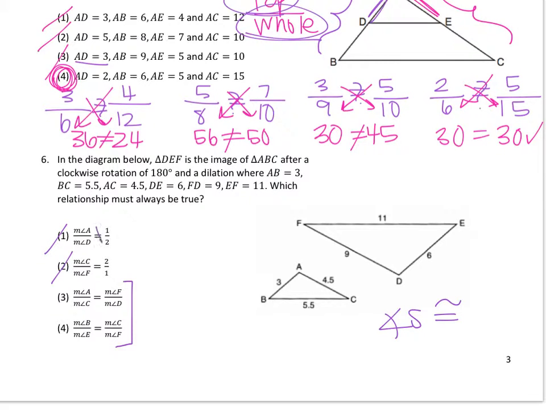It's telling us that if we were to cross multiply, 2 times the measure of angle A is equal to the measure of angle D, meaning that angle A is half the measure of angle D. Not true. They're congruent. Okay, so now we're checking the other ones. We could cross multiply these, but it would get a little bit messy. The easiest way to do this is to stack your letters on top of each other. It said that DEF is the image of ABC.